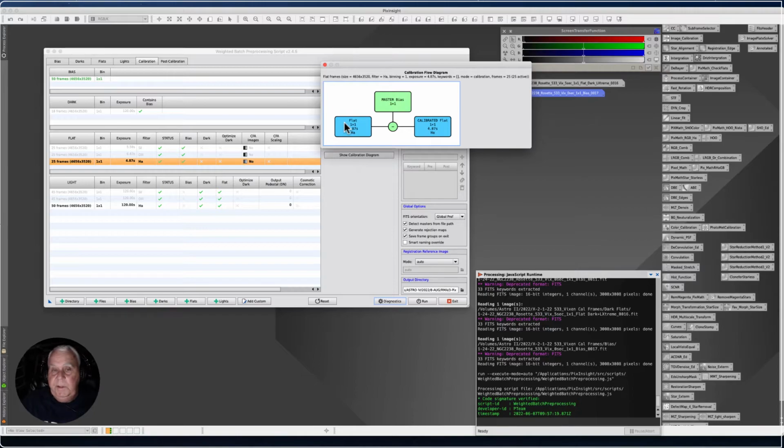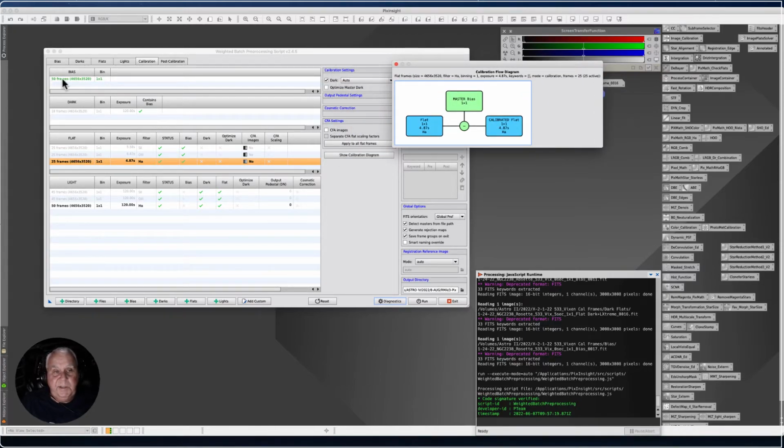There has to be a positive difference. But honestly, I'm still shooting bias, knowing that I would probably get better signal and have a better calibrated flat if I shot dark flats. But see what you have to do? I can take 150 bias frames and apply them to all of my flats, or I can take dark flats for each filter.